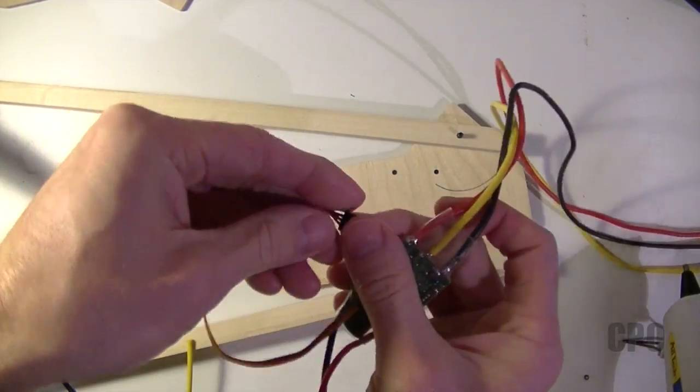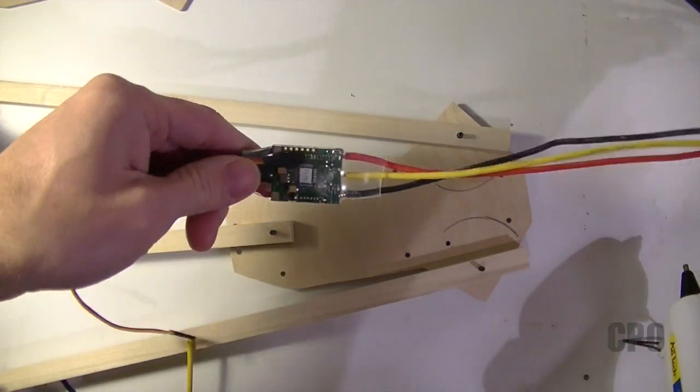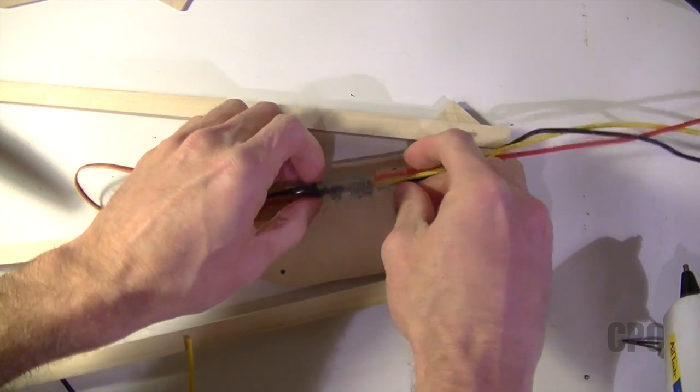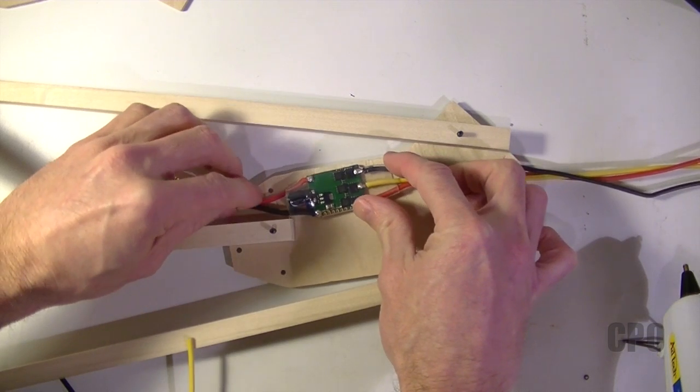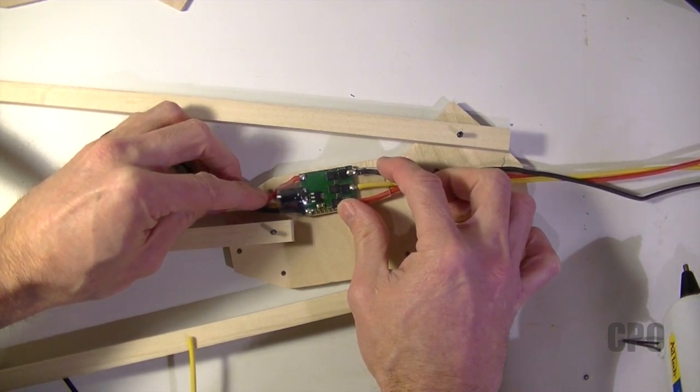Hey there, Scipio here, and I think this is a video a lot of you have been waiting for, which is the basic tricopter assembly. This is going to be putting the body together, putting the ESCs in, getting the arms on, all of that basic fundamental stuff, including the camera and battery tray.